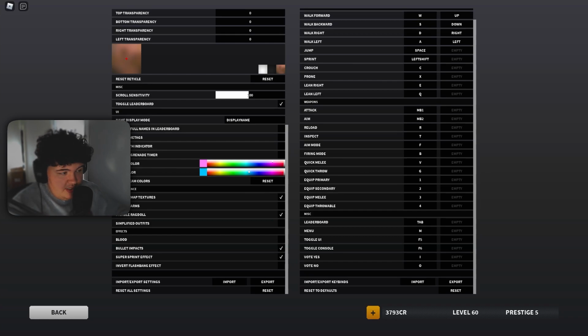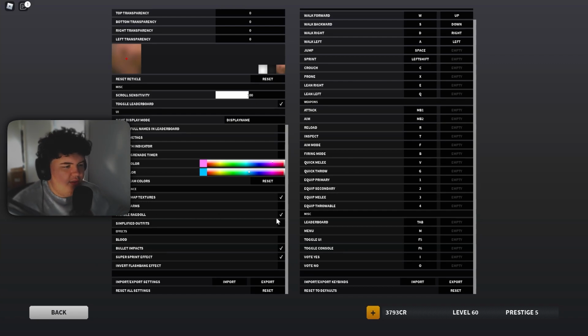Disable arms, I don't know why you would snipe with no arms. So with disable arms, I don't have that on because I like having the arms on the sniper. One, it looks better to me in my opinion, and two, whenever it comes to montages, it adds another feel. You can actually see your character's arms instead of just a sniper floating in the air.